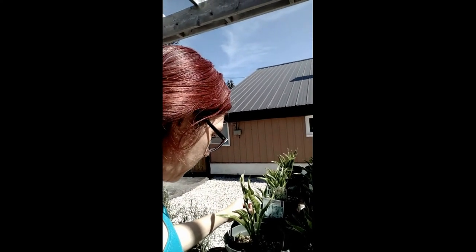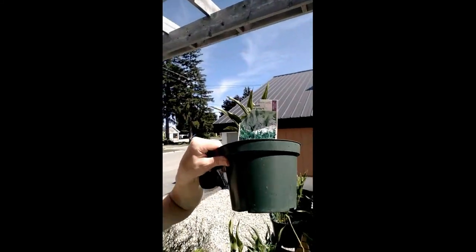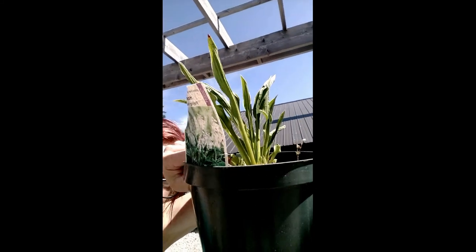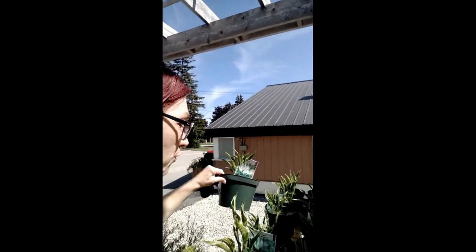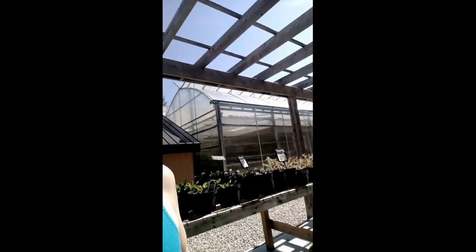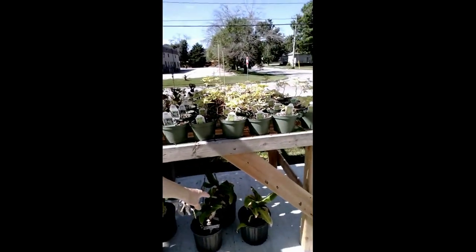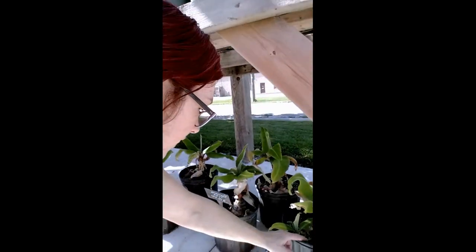We got hostas. Hostas. These are all outdoor hostas. I can't say hostas. Their banana plants don't look too healthy. Ooh, that one has two babies. These are big two babies.